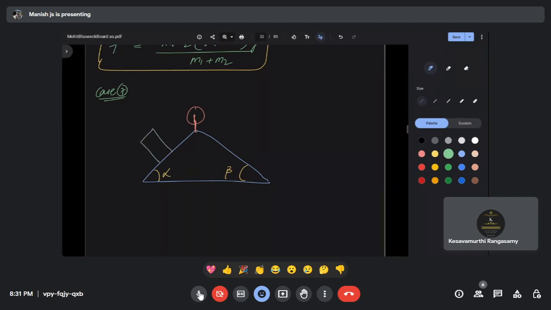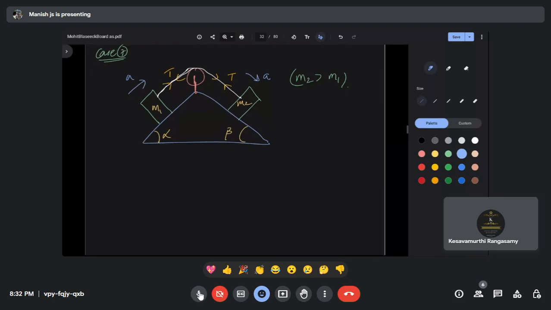So we have two blocks on both the inclined surfaces, and let's call them M1 and M2. We are connecting them with a wire like this. And I'm also showing the components. So the tension would act on the rope as shown. And the acceleration of both the blocks is towards the pulley for M1, and it's downward for M2, because I am taking M2 greater than M1. So that's the condition.